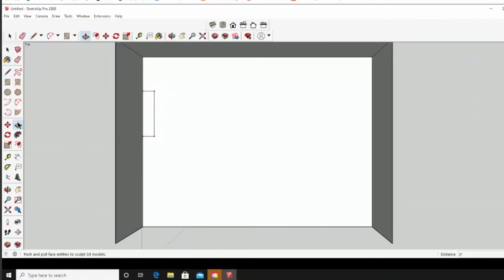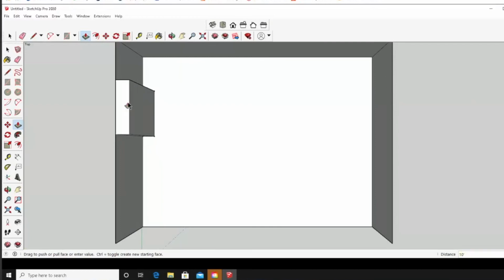Then I'm grabbing the push-pull tool. I'm hovering over my rectangle. You can see the dots that it's highlighted. I'm clicking, releasing, and pulling up, and I'm not going to click again. I could match this edge, it's on the edge, so I could click now, or I could have just told it to be 10 feet tall, which is what our ceiling height is, where our walls are.